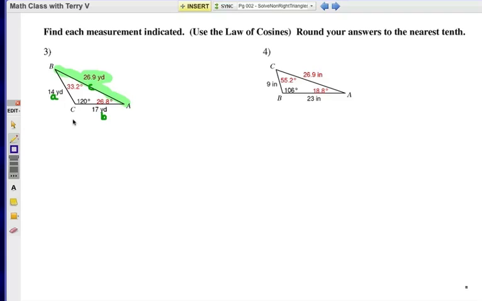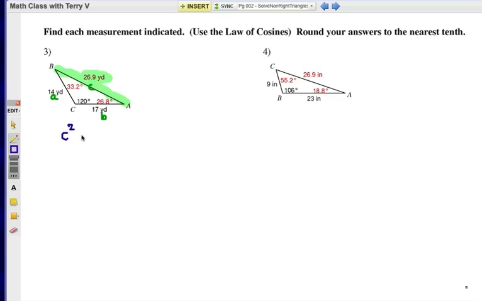All right, if you did it right, these are the answers you should get for number 3. And you notice that again, side, angle, side, in the law of cosines means that you first look for that missing third side. So that's highlighted in green here. The answer is 26.9 yards. And remember how we label these parts. This is side C because it's opposite angle C. And so we're going to use the law of cosines here to find C first.